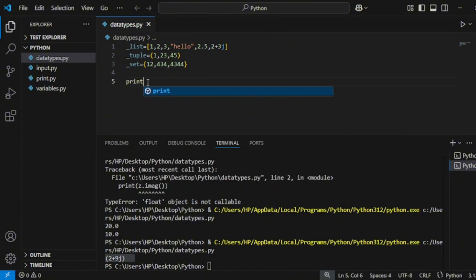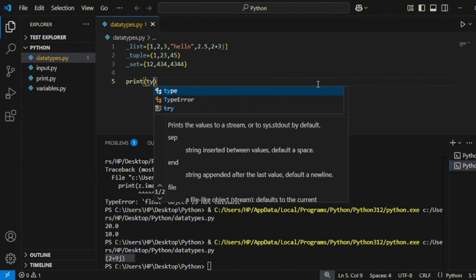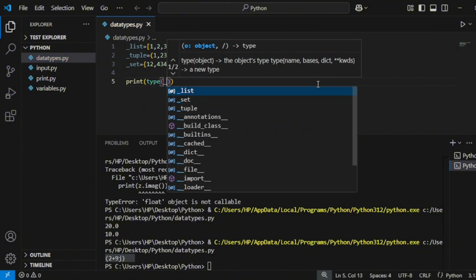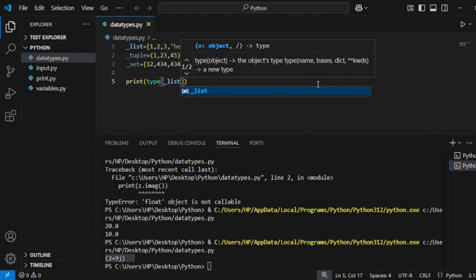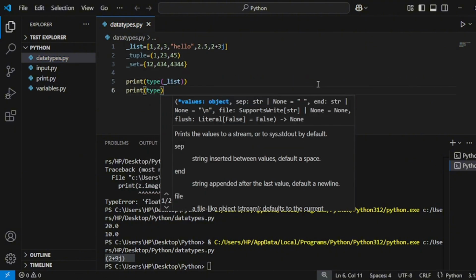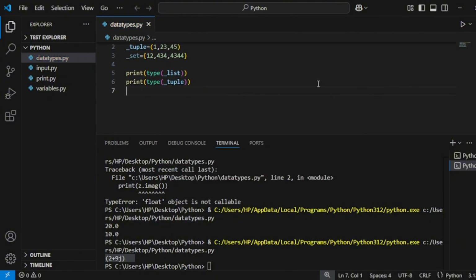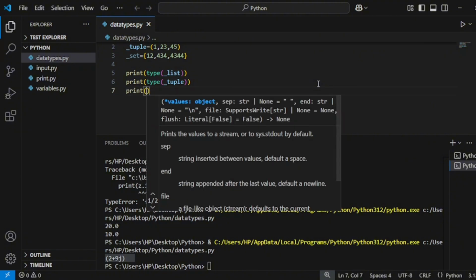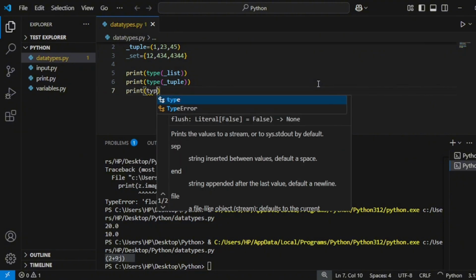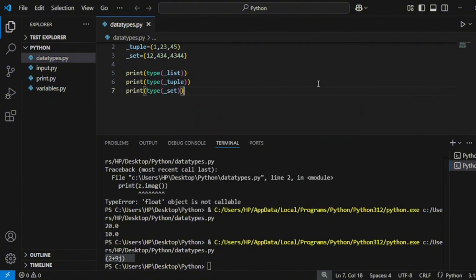So first print, then type, the same code we used in the previous one, then the name of the variable, list, then print, again type, then tuple, then print once again, type, and then set. So let's run this.